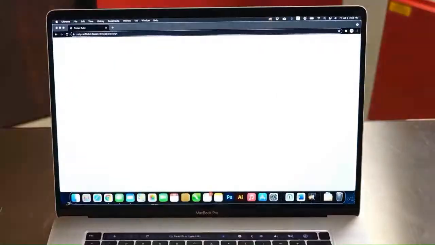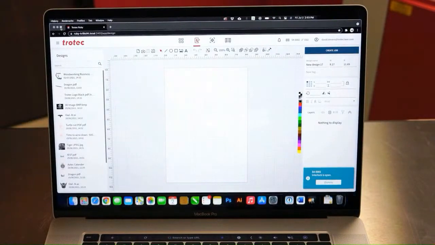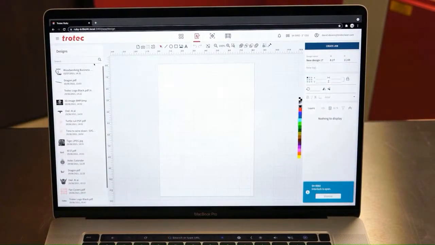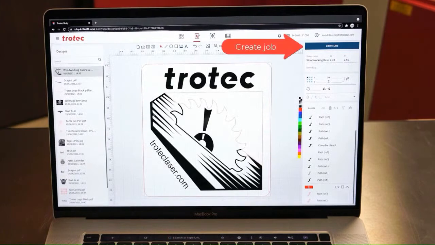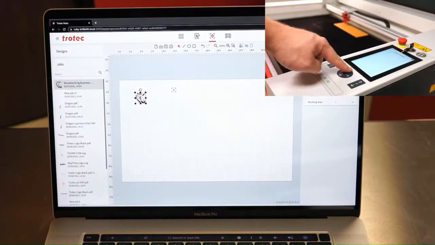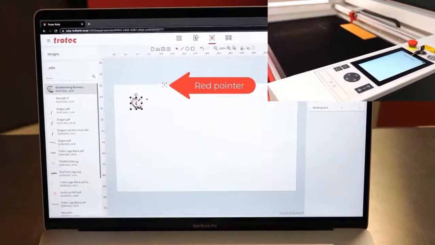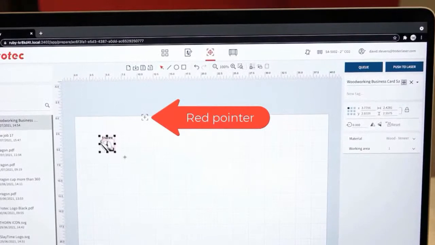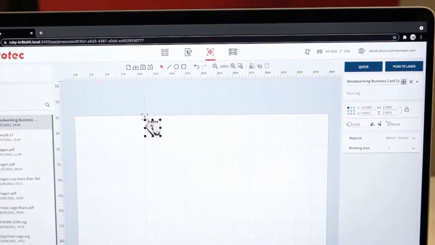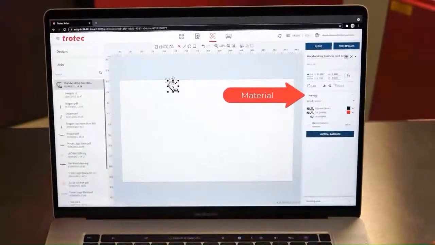Once installed on the remote computer, open it on that device for remote access to that laser system. In this example, Ruby is running on a Mac computer with the Mac operating system. Once installed and set up, all the Ruby features, screens, and abilities are available to manage, design, prepare, and produce any project. Create a job, position for the material by moving the red dot pointer at the remote laser. The cursor on the screen of the remote computer will match that location of the laser system. Select a material, and print to the laser remotely.